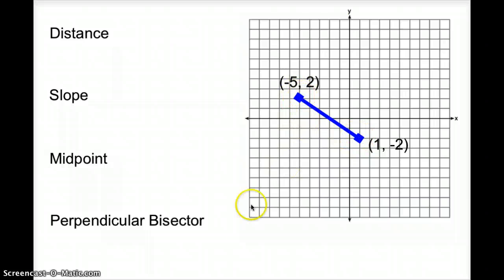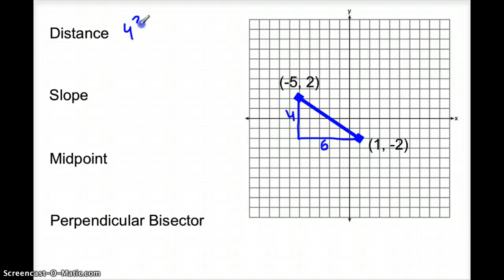So to find the distance, what I want to do is construct a triangle, and I'm going to start at this point here and just drop this down and go across, almost like you're doing rise over run. So here this side of the triangle is 4, this side is 6, so for the distance all I'm going to use is Pythagorean theorem.